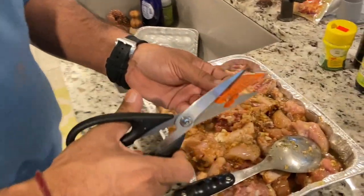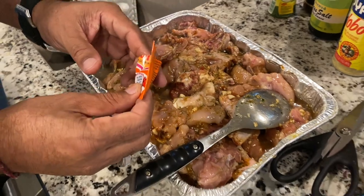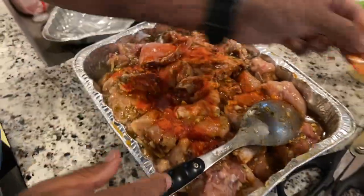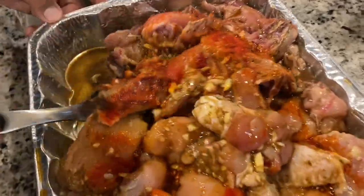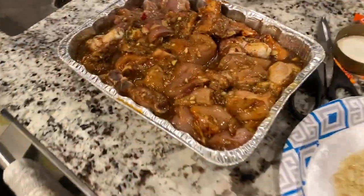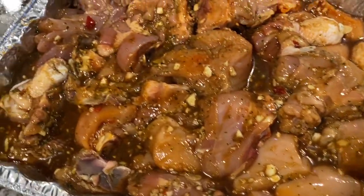What's this here? I like to do the Sazon, brother. Sazon, alright. Yeah, man, the Goya Sazon. It gives the meat a nice flavor, especially when it cooks with the rice. It gives the rice a nice color, man. Oh, that's what I'm talking about. That looks appetizing to eat, right? This is the chicken for the pilau. Alright, chicken's all ready to go. All seasoned up, mixed up. I'm just gonna let it marinate a little bit while we get other things going.